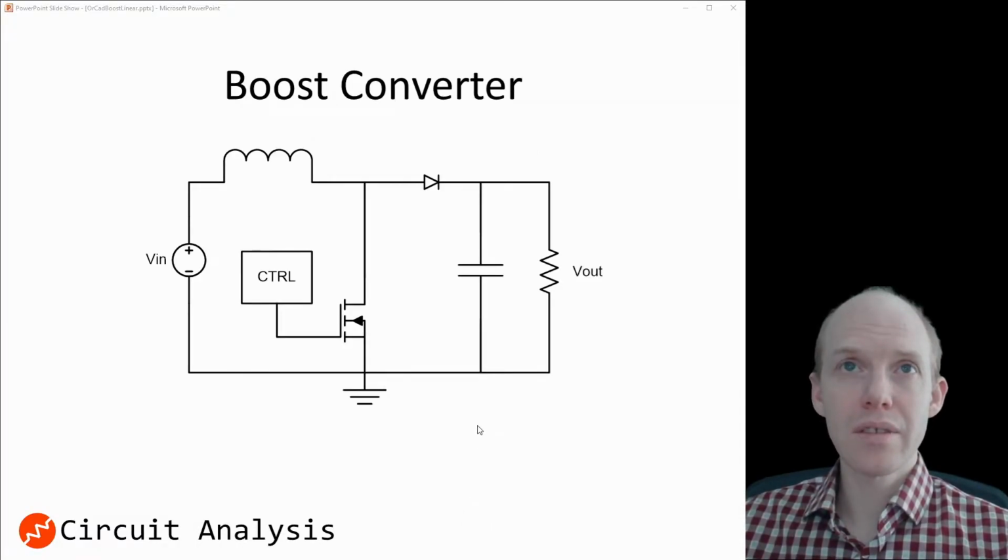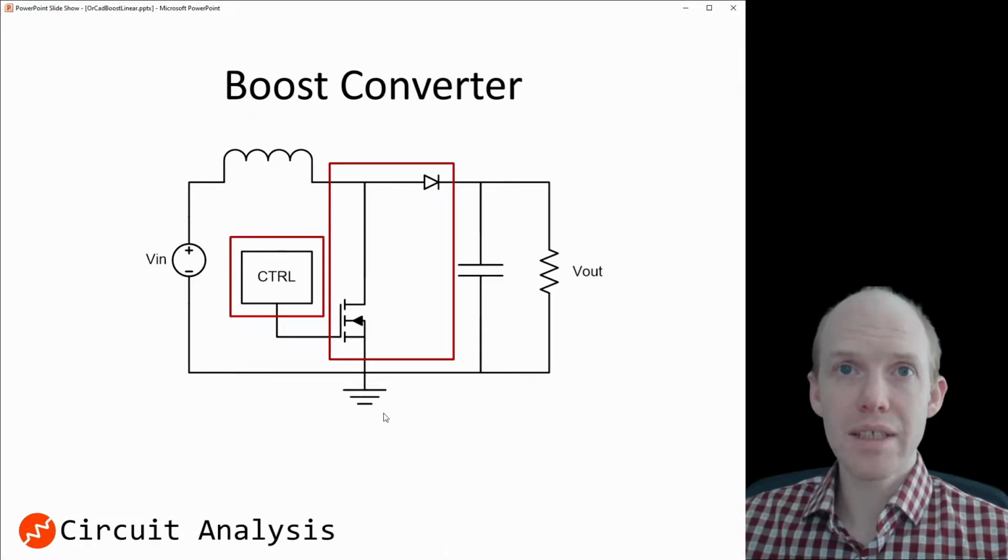So remember, here is the boost converter, and the nonlinear parts that we're worried about are this switch here and this diode right here. And if we were going to draw a box around what we need to linearize, it would look something like this.